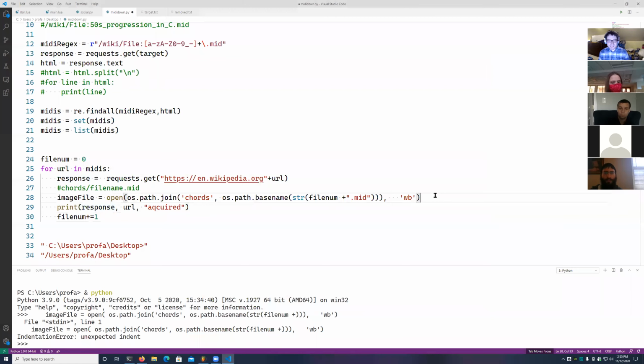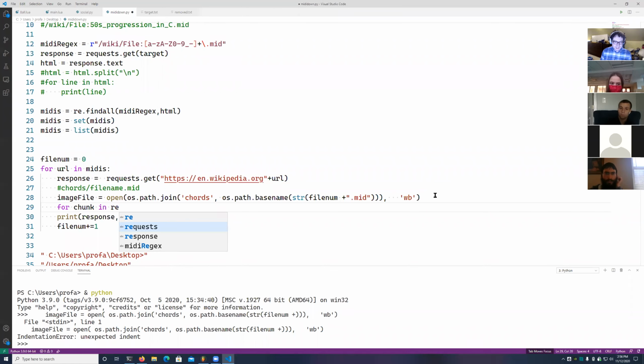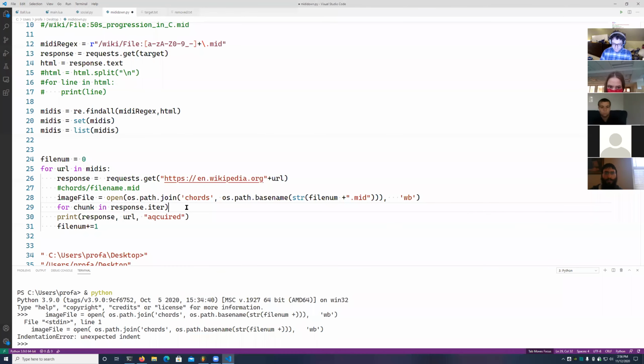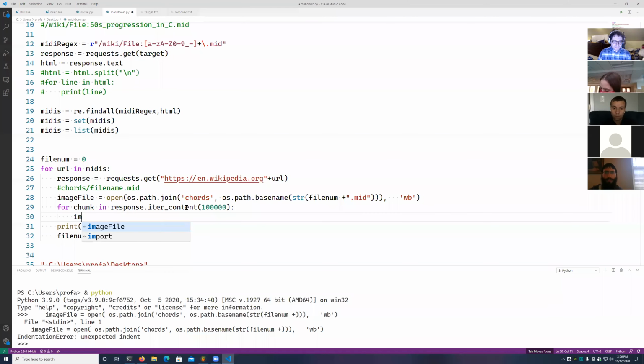So what we say is for chunk in our response dot iter content, and yeah, 100,000 bytes at a time should be more than enough. We'll do image file dot write chunk.